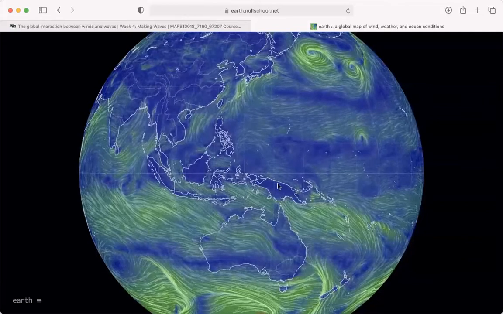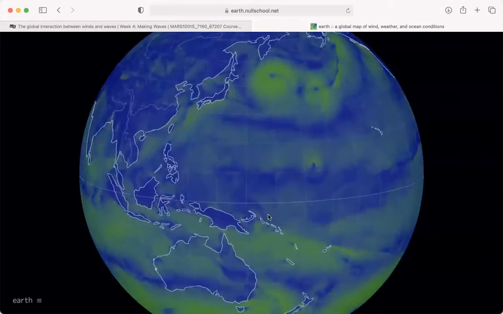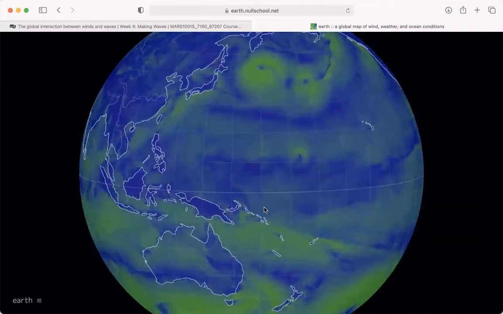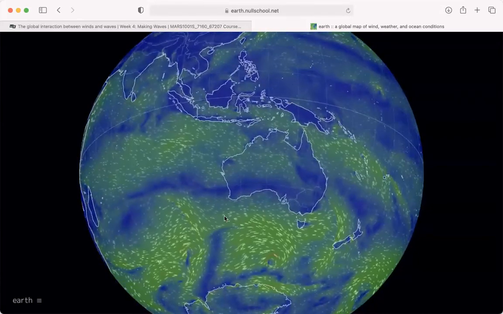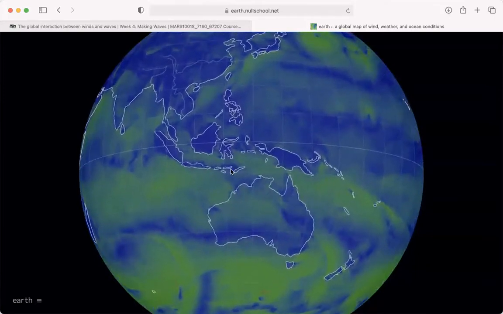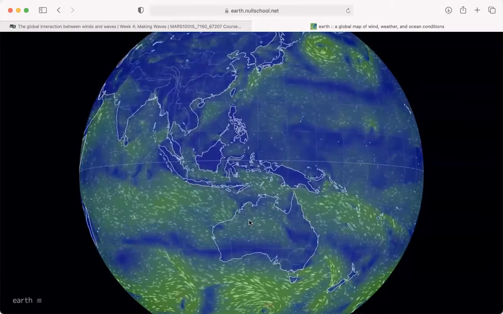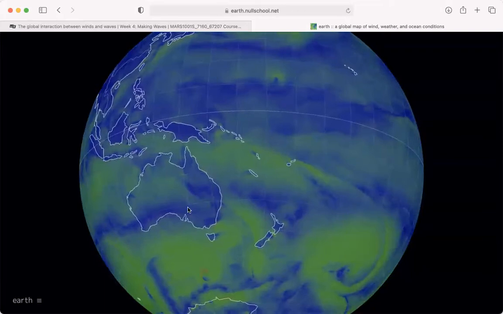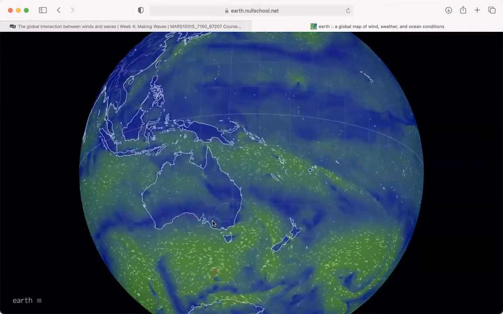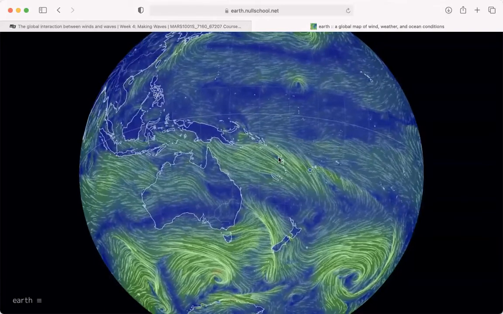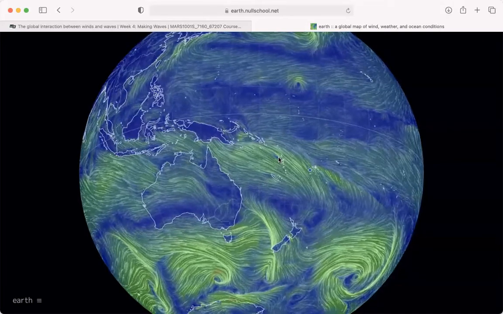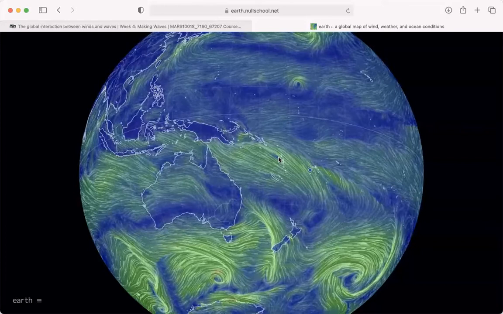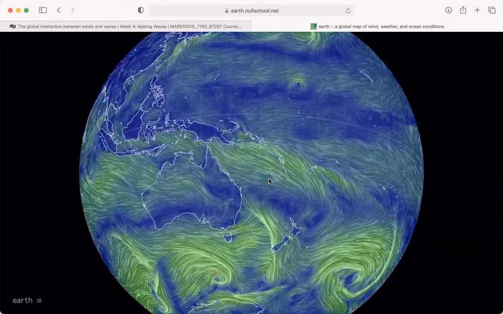You can already use this to investigate some interesting weather patterns. So some tropical lows that seem to be forming in the Northern Hemisphere, maybe some large storms that are forming in the Southern Ocean, some of the trade winds that you may have learnt about already. And that's great. So go around and look at all of those weather patterns. But because this is also a unit that's about making waves, we want to look at how these winds interface with the wave forecast.